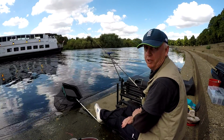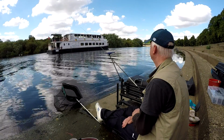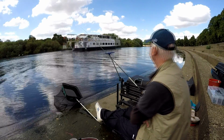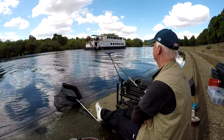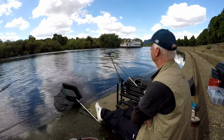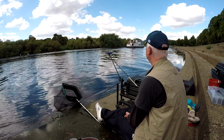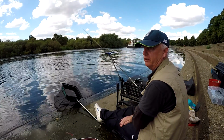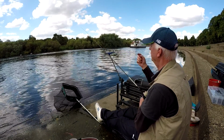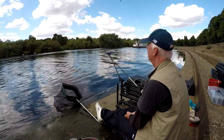It's one of Nottingham's party boats. You can hire it. Yeah, you can hire the whole thing for a party if you want. You can't go much further upriver. It starts to get shallow before it gets to Trent Bridge, which is only about a mile upriver. You'll have to turn around and come back.